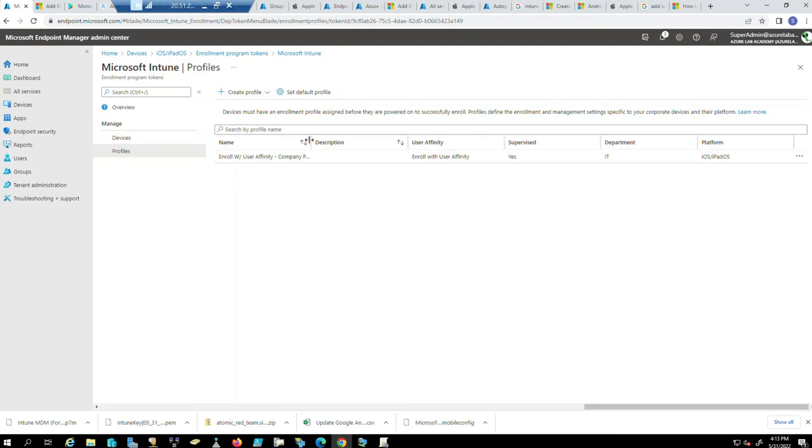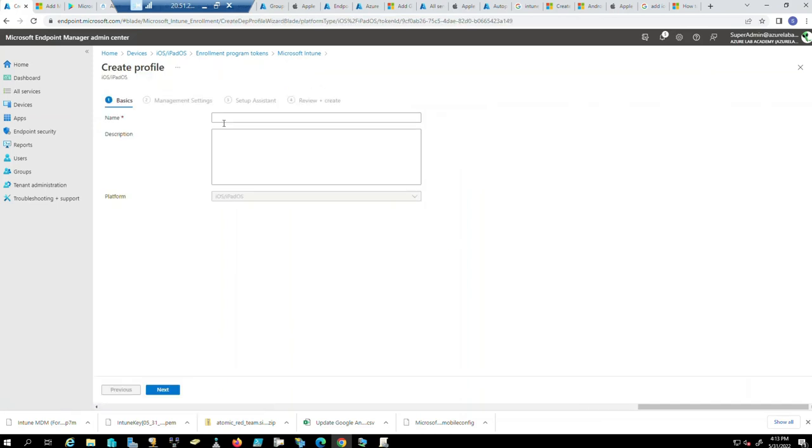Under the User Affinity, if you remember, the authentication methods are: one is the company portal, another is the setup assistant, the legacy one, and the third is recently introduced, called setup assistant with modern authentication. As you know, the setup assistant used to have a legacy method without any kind of modern authentication.